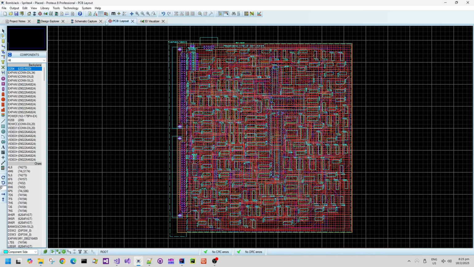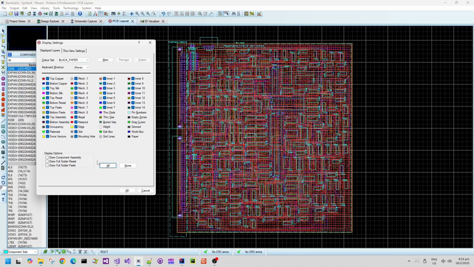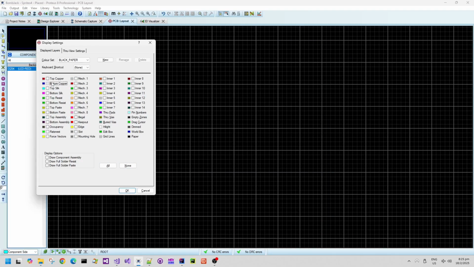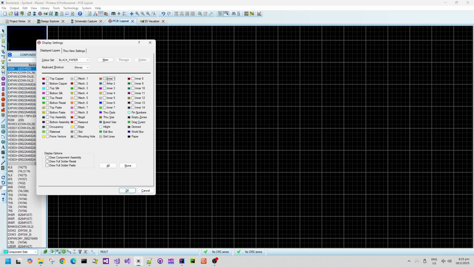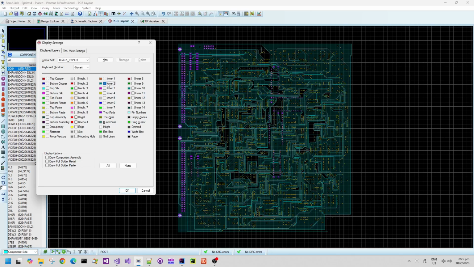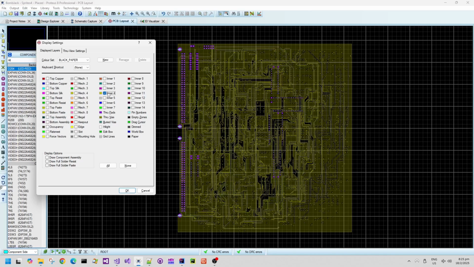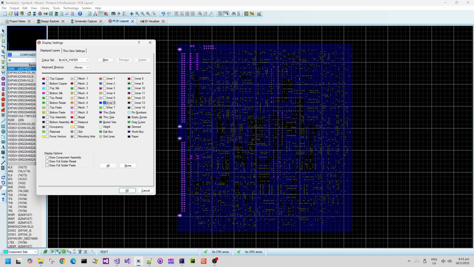So we can see the complexity of this board. If I open up all of the layers and then we switch off all the layers, and then we can have a look at the individual copper layers, the top copper, the bottom copper, and the inner layers. We can see the signal density for the inner layers, but we can also see where these power planes have maintained much of their coherency. So actually mixing the signals and the power planes isn't too bad, really.